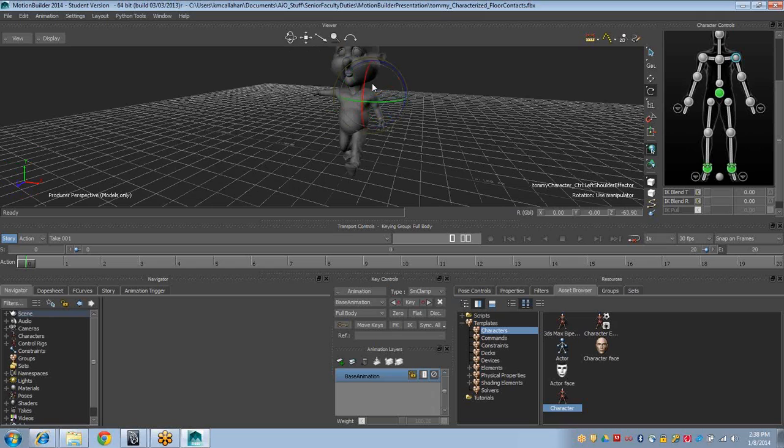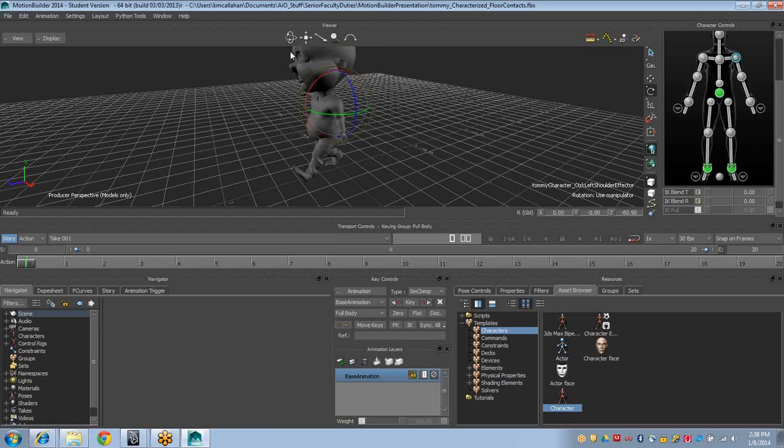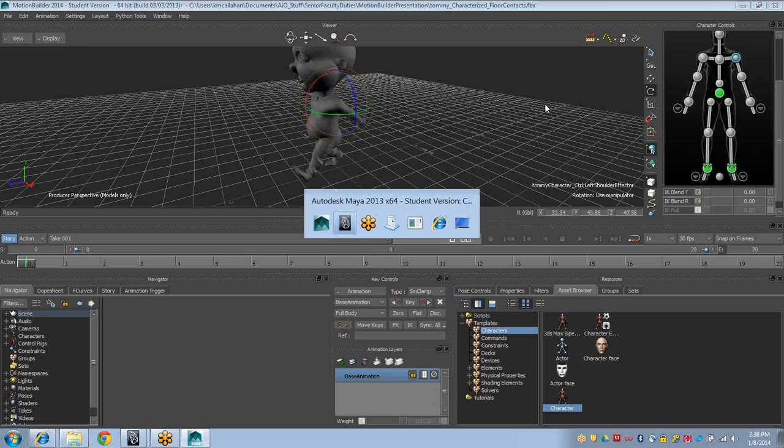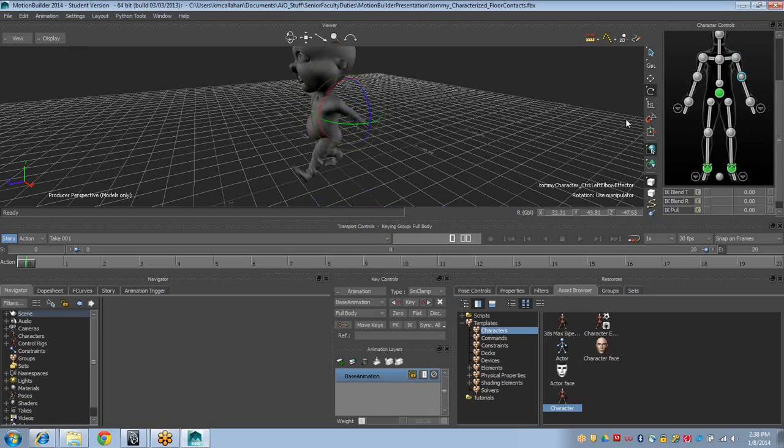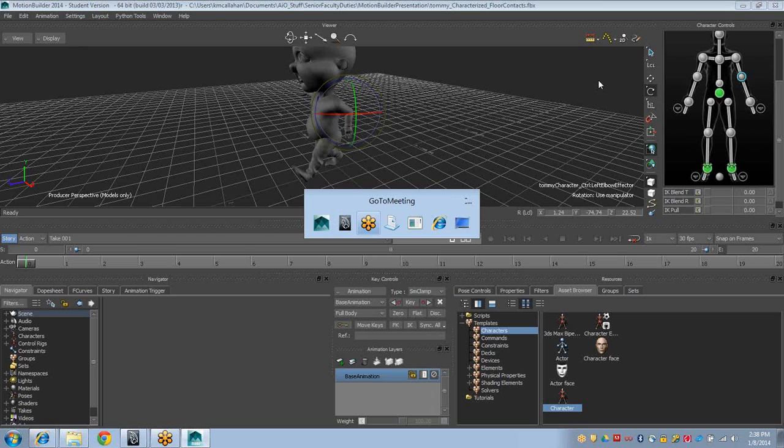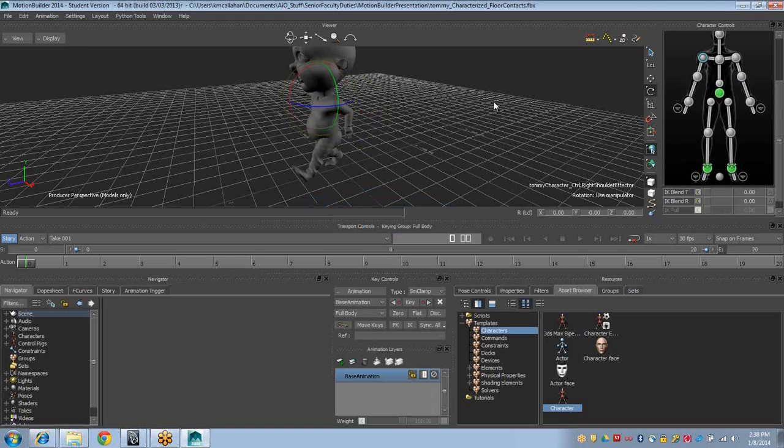Again, I'm not going to spend a lot of time creating really sexy poses with this because we're a little bit pressed for time. But I'm just going to get enough of the poses to give you the idea of how we can very easily and quickly animate a walk cycle in MotionBuilder.